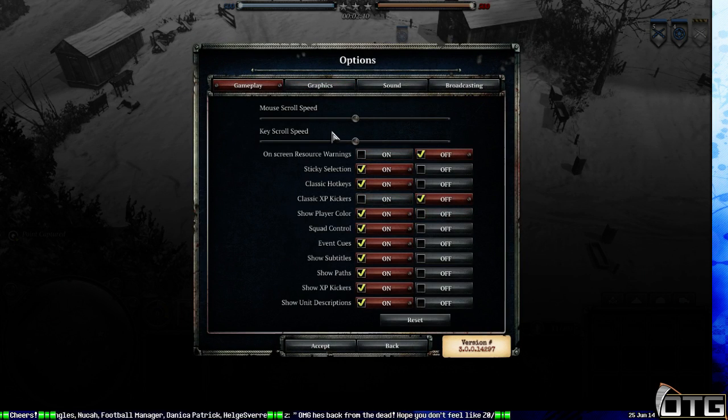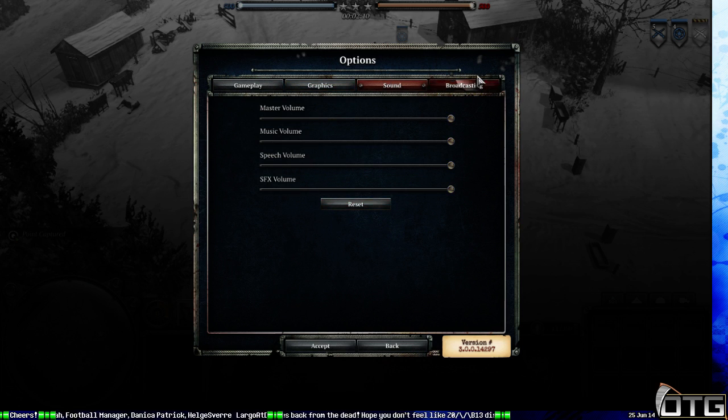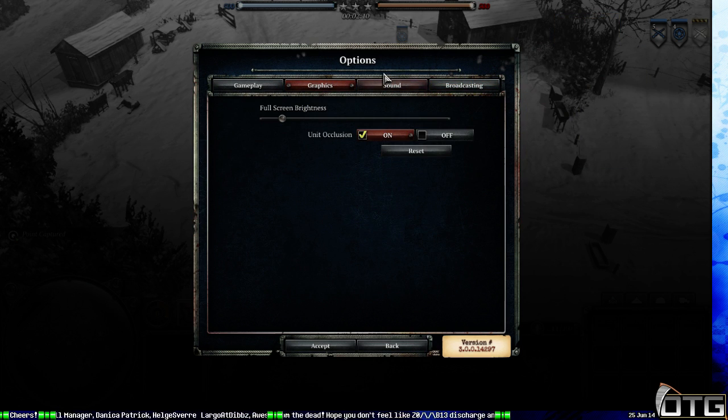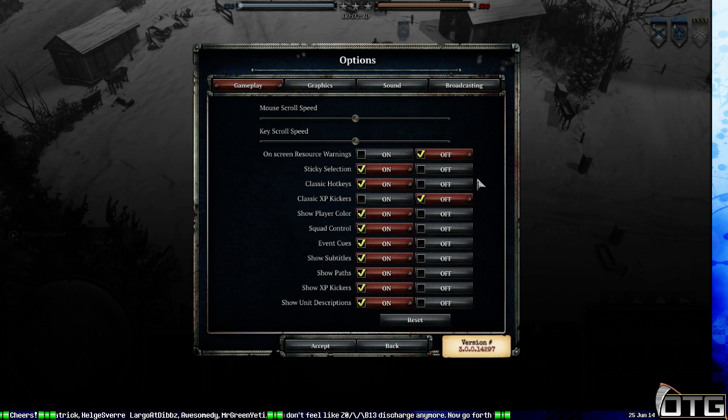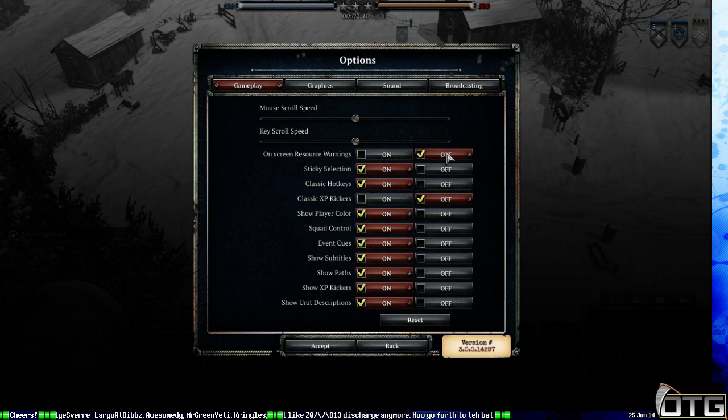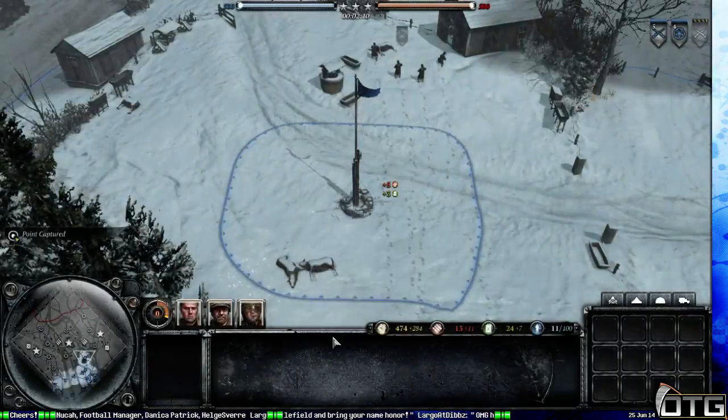Look, these are the options: gameplay, graphics, sound, broadcasting. There is nothing in here. Look, there's nothing in those three tabs. Nothing to scroll down or anything like that. That's it. There are no extra options, no edit key binds somewhere or anything like that. So to redo your binds, you need to use a program like Auto Hotkey, which is a bit of a pain in the ass.